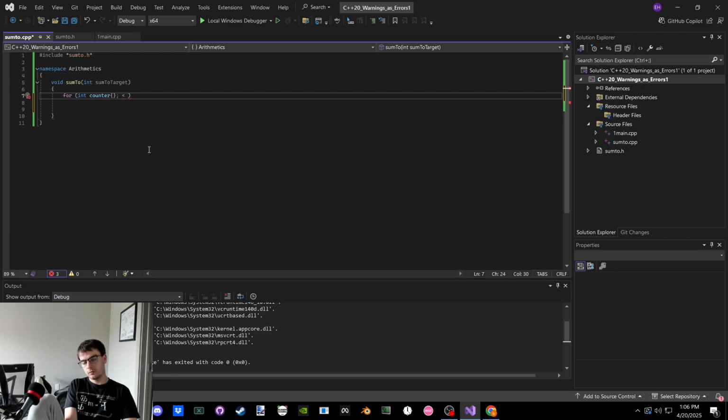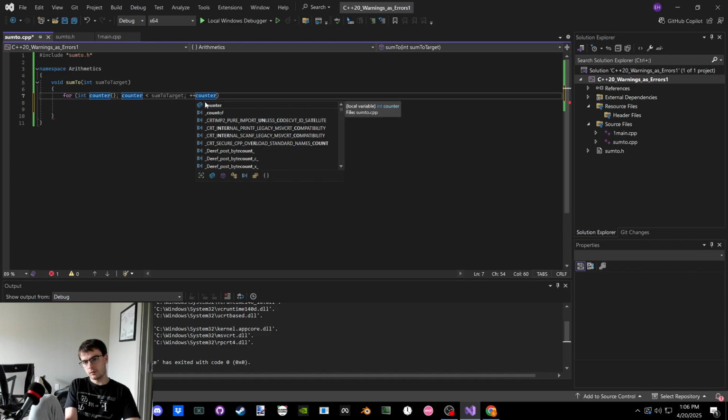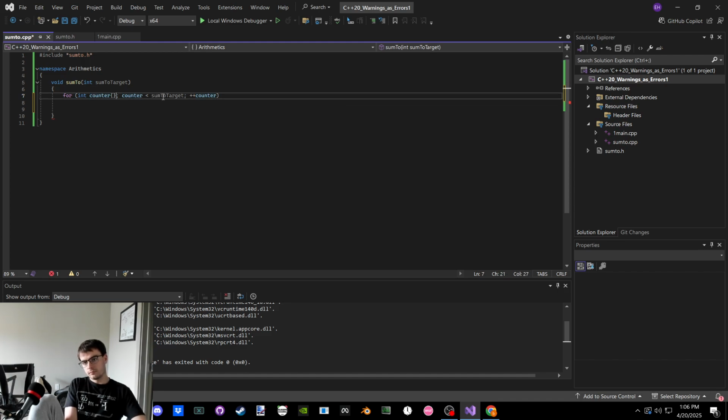We continue while the counter is less than the target. So we get each number up until it, and up through it, but same result. I could start this as 1 and go up through it. I don't want it to be a magic number. And then we'll increment counter. Then we'll also have sum, which is initialized as sum to target.